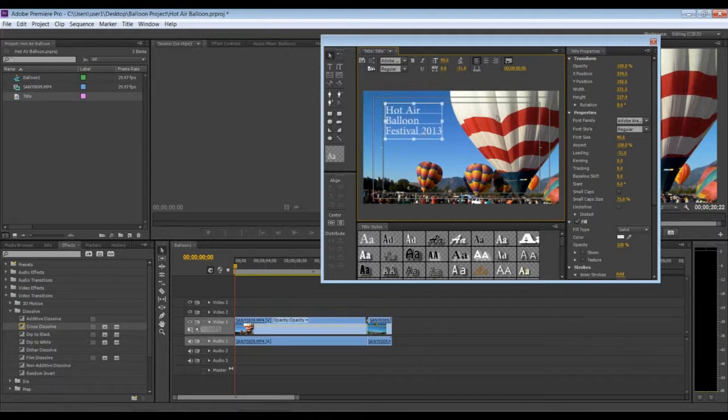So, okay, these title safe bars around the edge, these sort of frames around here, what that is just saying is if you were going to put this to DVD or you were going to put it to VHS for some reason, these are the areas that you should keep your text within in case something gets cut off around the edges. So if you know you're only going to put this on YouTube, you don't have to care about any of those. I know that this is just going to YouTube, so I'm going to put it up here in the corner.